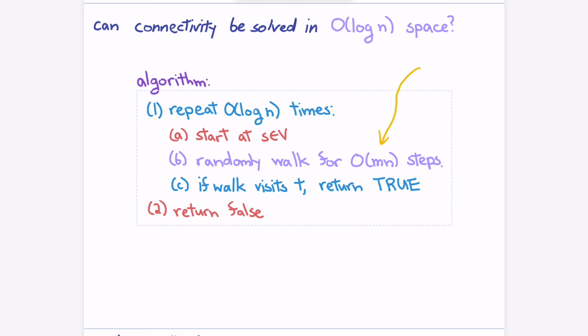Okay. So why is it log n space? Anyone want to? What does the algorithm need to keep track of? Yeah, the current vertex. Maybe one more thing. Yeah, a counter. How many steps you've taken, because you want to stop after mn. So just two counters, log n each. Okay.